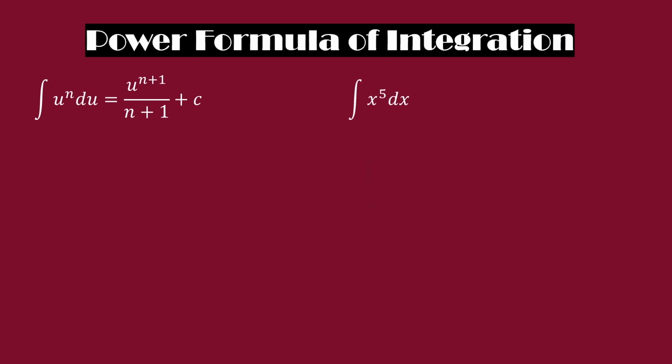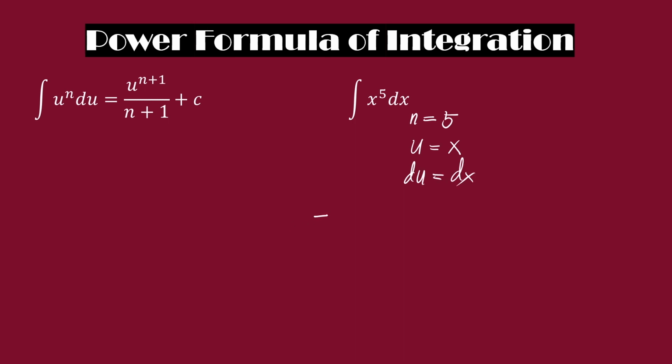Example number 2. We have the integral of x raised to 5 dx. Now, since wala naman siyang numerical coefficient, so what we will do is to directly apply the formula na. Okay, but first you need to identify n. Kaya take note yung n daw is the exponent. Clearly, the exponent there is 5. And u naman is the base. The base is x. So, if you get the du, differential of u, you'll get dx.